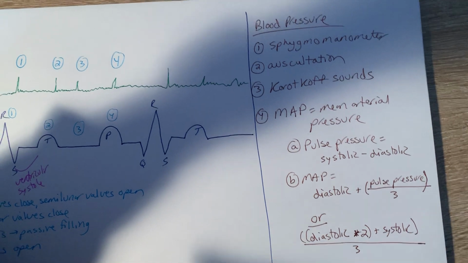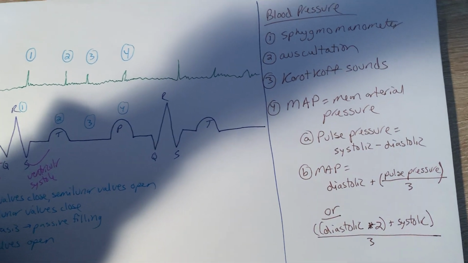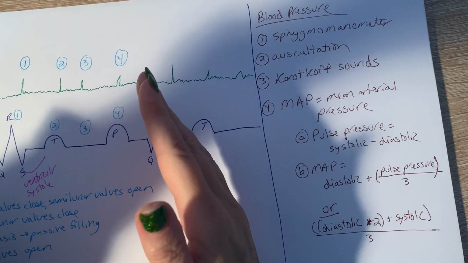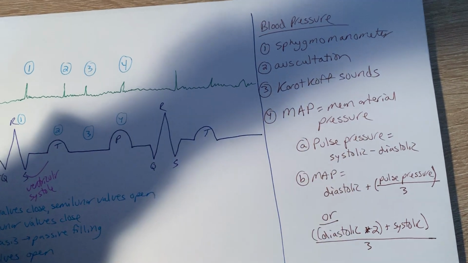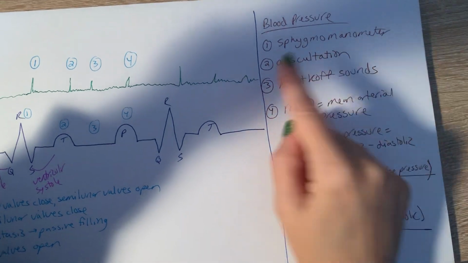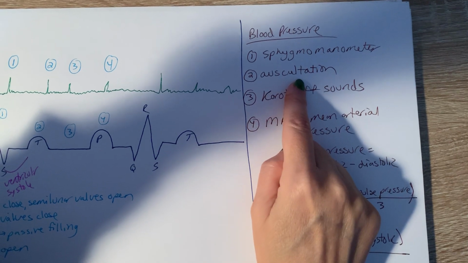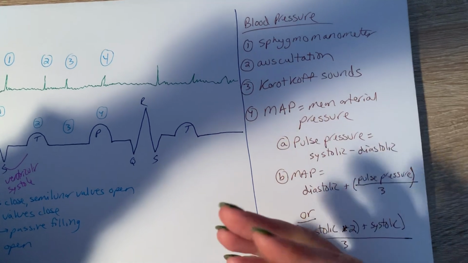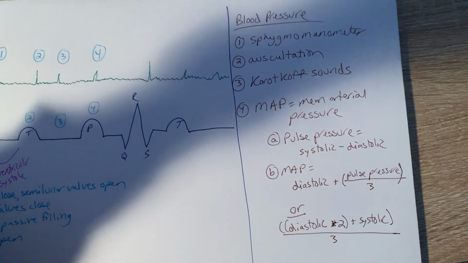And if you've ever watched the little gauge when you're getting your blood pressure taken, or if you've ever taken blood pressure, you'll see that little pressure gauge make little ticks as it goes down in pressure. And that's showing those Korotkoff sounds. Now, the word auscultation, another definition. This is just a big word that means to listen. So you're using listening to find your blood pressure.